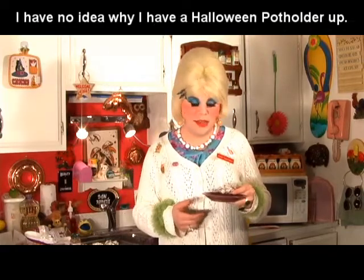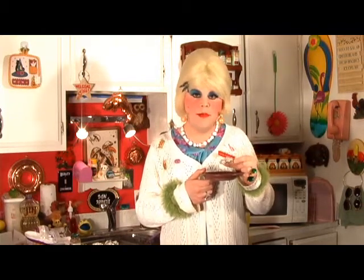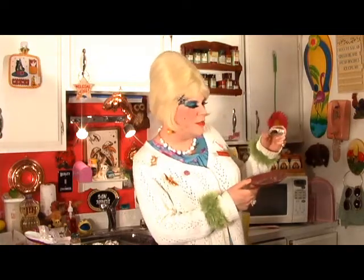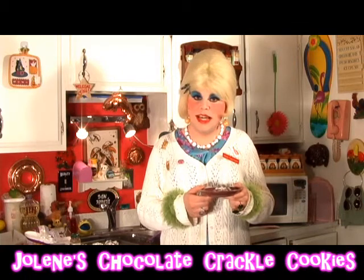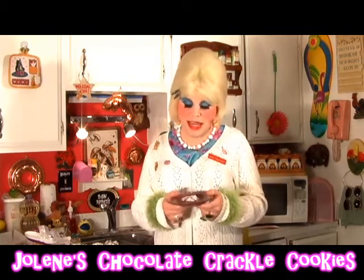I have one of my chocolate crackle cookies here — look how pretty that is! That would be a big seller at a bake sale this summer, and it was so simple from a cheap cake mix. My kitchen is so scented from that cardamom. Mmm — I taste the chocolate and the cardamom is just really great; it tastes like ginger and lemon and mint all at the same time. They're puffy too, kind of like a brownie-type cookie with a real nice texture — great with a big glass of milk. So dainty and so pretty with that crackle top. If you make these, send me some pictures!